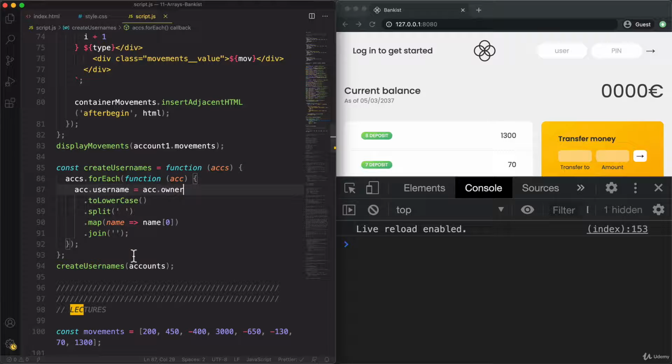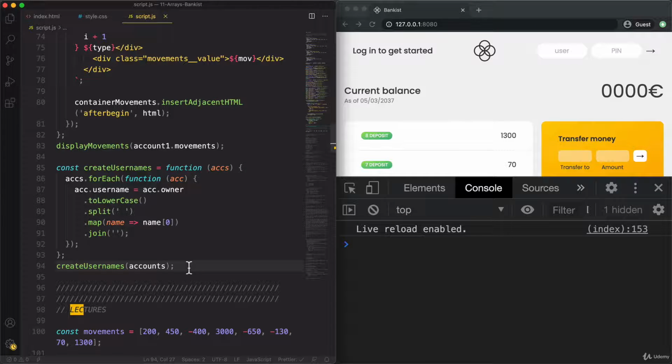And now that's it, right? And in this function, we do not return anything because, again, what we're doing here is to produce a side effect. So we are doing something to this account object here, and so there's no need to return anything. We are just doing some work here, basically. We are not creating a new value to return.